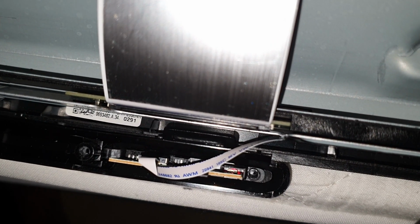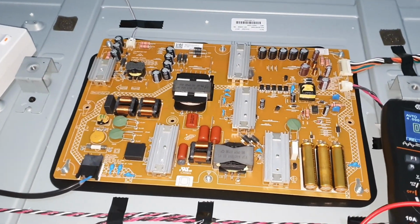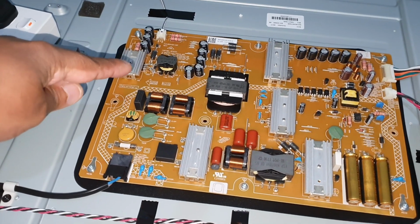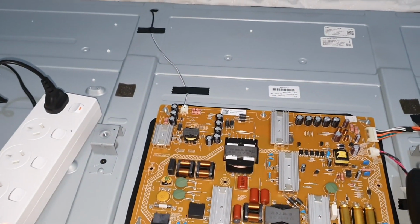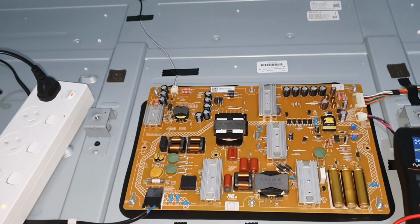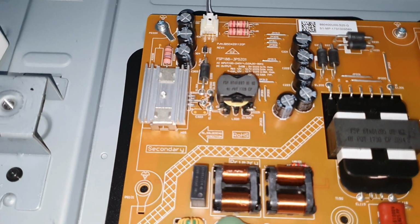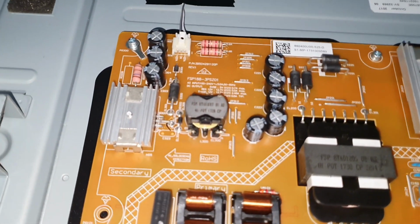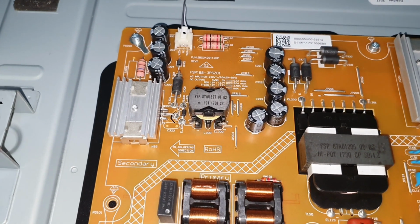So now it is in the LED blinking state. You can see the red LED 6 times blinking. So the issue is maybe in this LED driver circuit or in the LED backlight, the LED array in this panel. So I'm going to check some components in here, rectifiers and MOSFET and capacitors. I'm going to roughly test that because it is difficult to test everything in here.